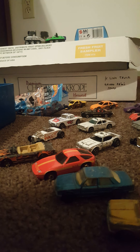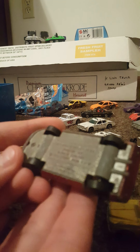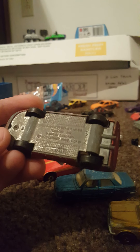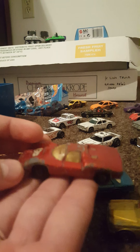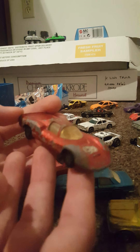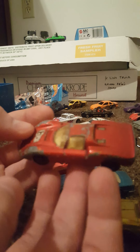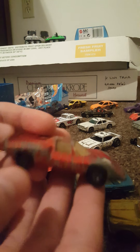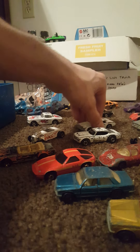I found this one at a Goodwill, digging through the outlet section. Extremely play worn, rusty axles. This one is Matchbox Series number 68 — Porsche 910, made in England, 1970, Lesney products and Corp. Super Fast. Here's the base. I've seen a couple of different examples of this in better condition, because I don't think it can really be much worse than this. Not sure what happened — they could have just dragged it across the floor. But if this is truly from 1969 then it's a pretty aged vehicle.